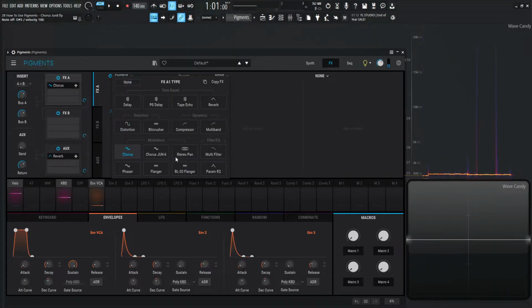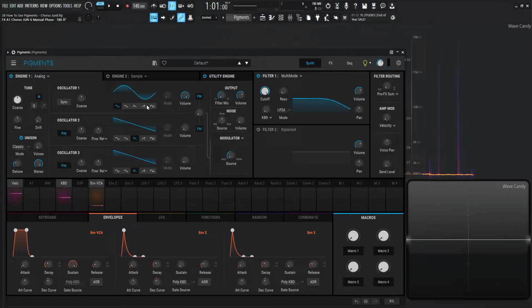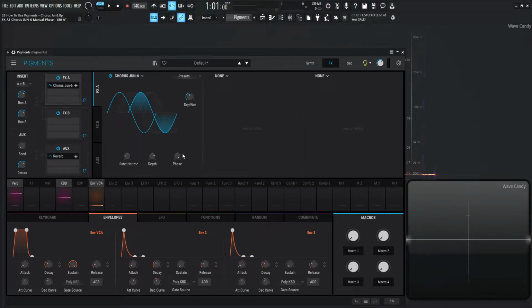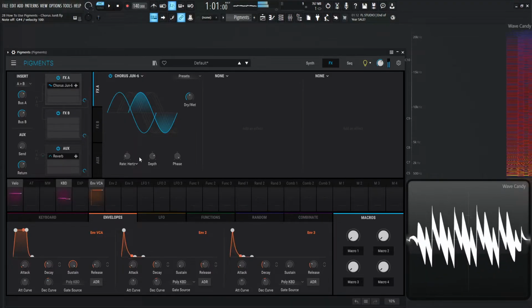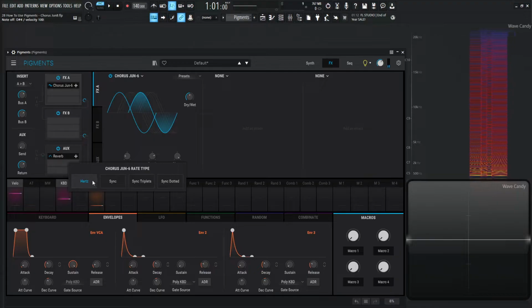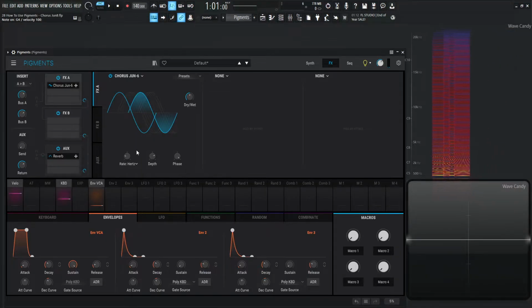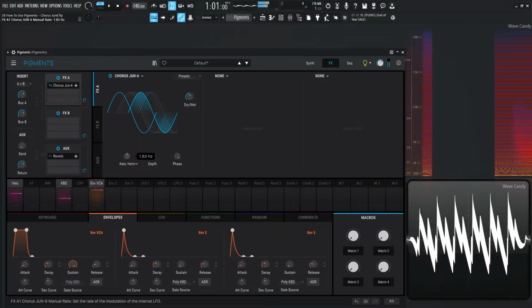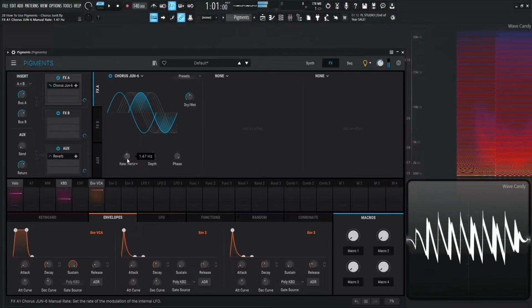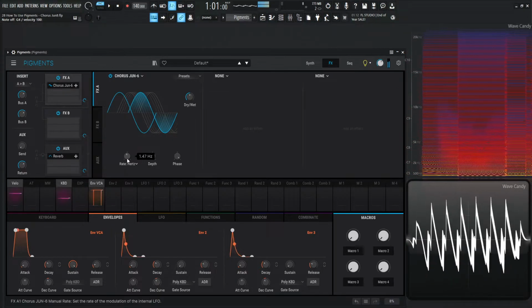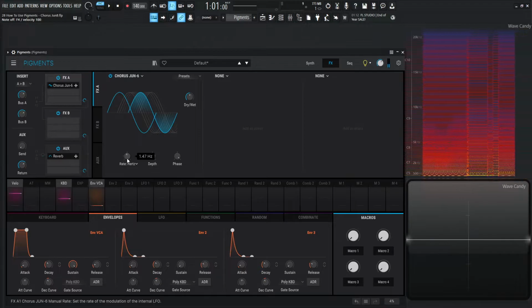Now, moving on, let's go over to the Juno Chorus 6. Let's go back to a saw wave here and take a listen to how this sounds. Now, it's basically the same controls we talked about earlier, but this models the actual analog chorus from the Juno 6, which is pretty cool. And we have our rate here. We can go into hertz, sync, sync triplets, or sync dotted. And keep in mind, there's people that actually buy this synth just for this chorus module.